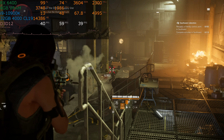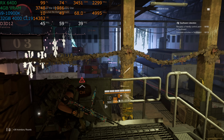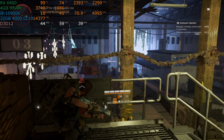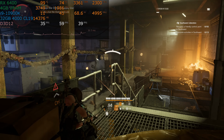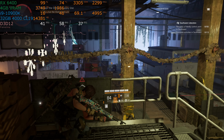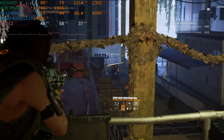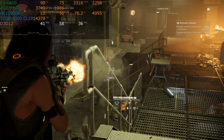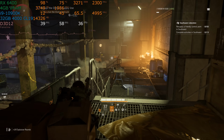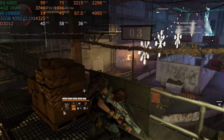To be fair, The Division 2 came out in 2018, so it may be a AAA game, but it's a 4-year-old AAA game, which is why it does run as well as it does. I am also playing in an endgame instanced solo area with scripted enemies, so it's an ideal use case for this card. If you get into multiplayer action in the Dark Zone, join up with some friends and have open world battles, you really will need to lower the detail to keep performance acceptable in this situation.